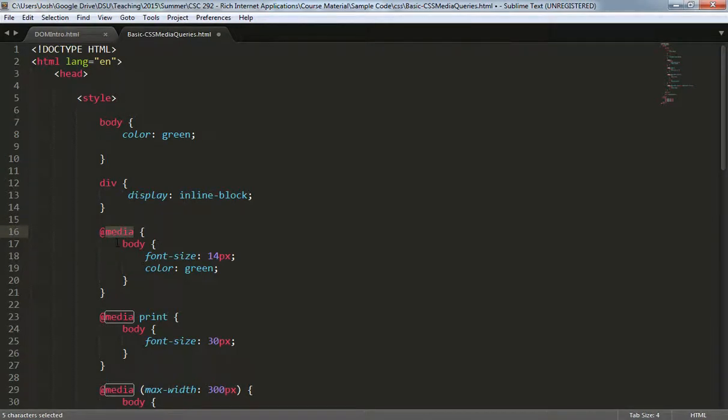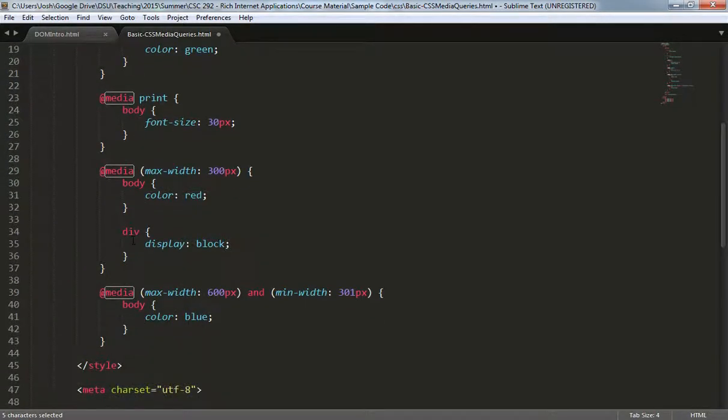If we have 3 breakpoints that we're supporting, phone, tablet, and then above, we only want to have maybe 2 media queries at most. And all of our rules we want to be defined inside of that. Just like we did with this one here, we have one query that looks for one condition, and then all the rules inside of that. And so we don't want to have a bunch of media queries littered throughout our CSS. We really want to keep that as minimal as possible.